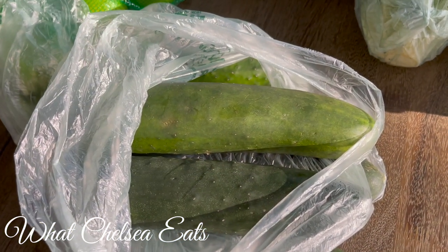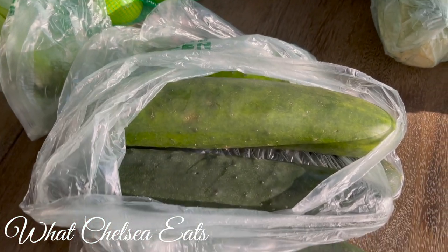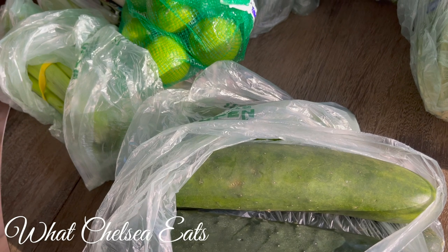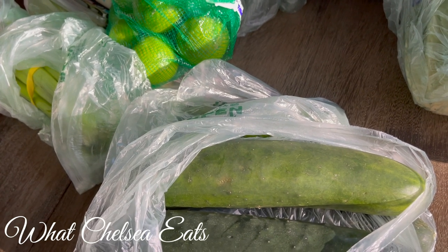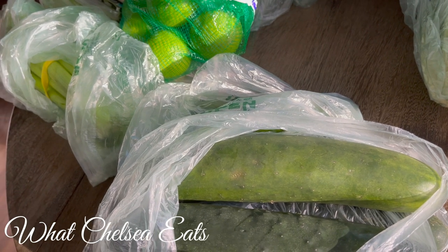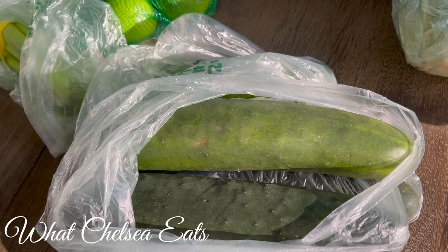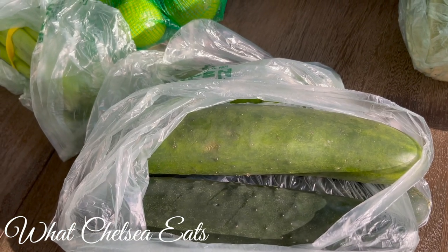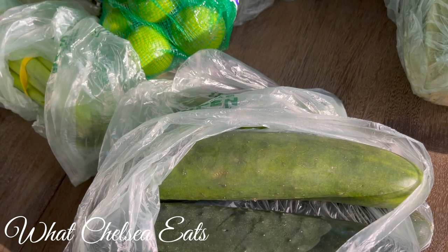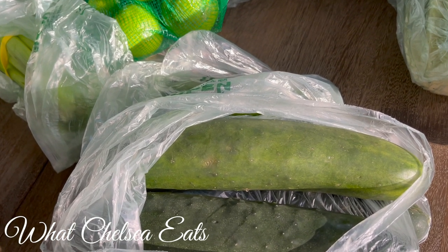Here I have cucumbers and I like to use cucumbers not only for my salads but also my juices. I have six cucumbers here that I'm going to be using this week for my juices. Cucumber is good for the skin, but it also hydrates and flushes toxins out of your body, neutralizes disease and bacteria that contributes to reproductive problems. Add this to your regimen. If you don't juice, you can cut a cucumber up and put it in your smoothie. It's also going to help your hair if you have hair loss issues.